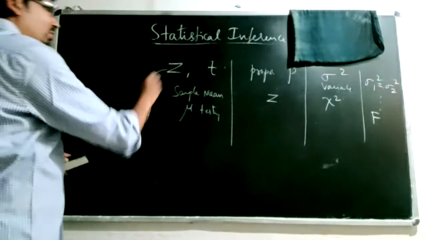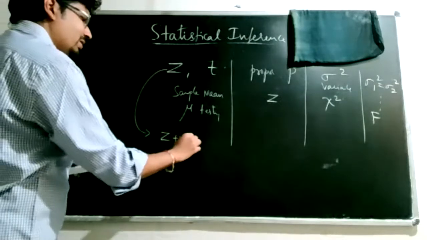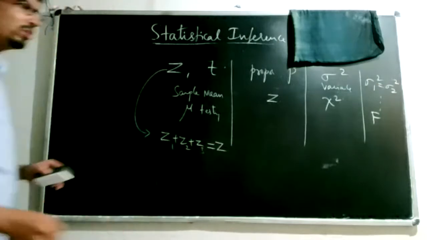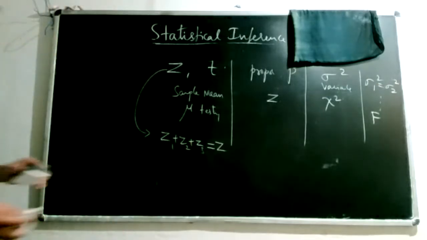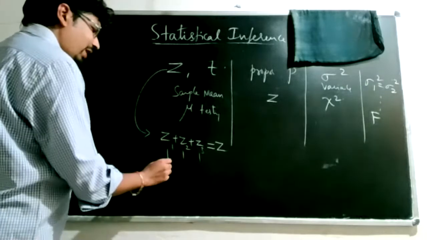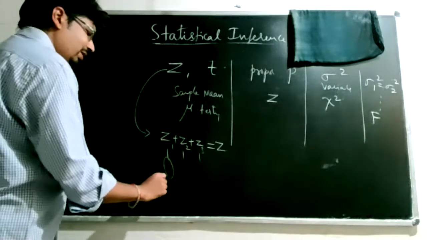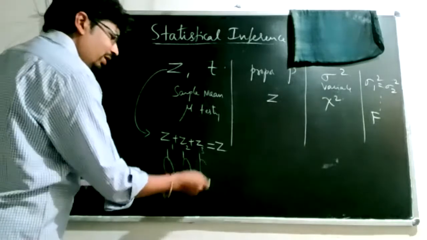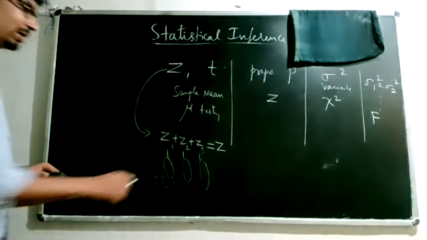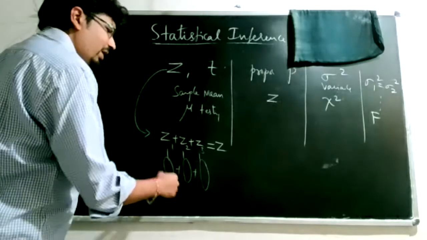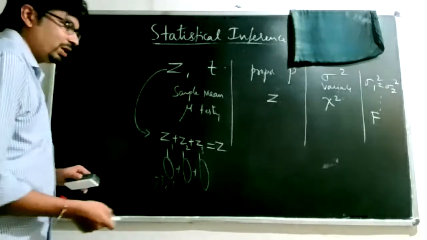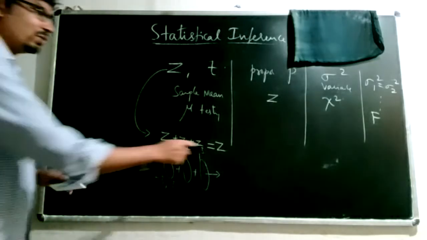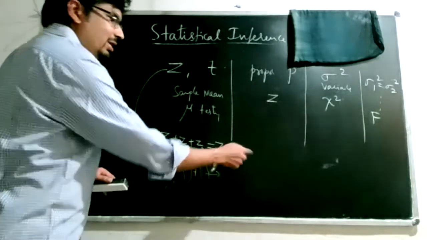And we also know that your Z produces Z itself. So you pick certain Zs, you add them, that again produces Z. So standard normals, yesterday we saw that they are almost the same. So I had kgs converted into Z, they become minus 3 to 3. I had height in centimeters, they had standard normal. The number of defectives in standard normal, they are unitless. So whenever you observe and if you quantify again with respect to mean, you will see that they are also producing the same Z, of course with mean same, but variances will be different.